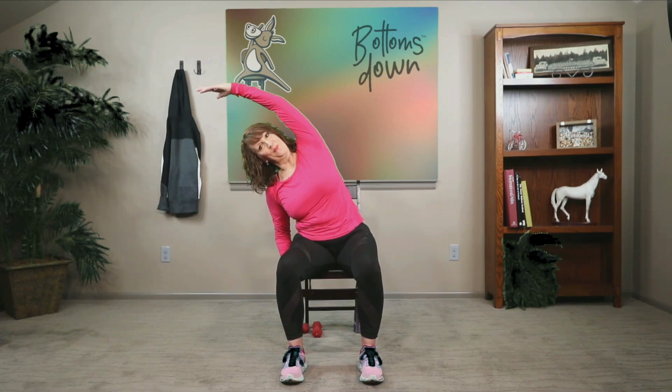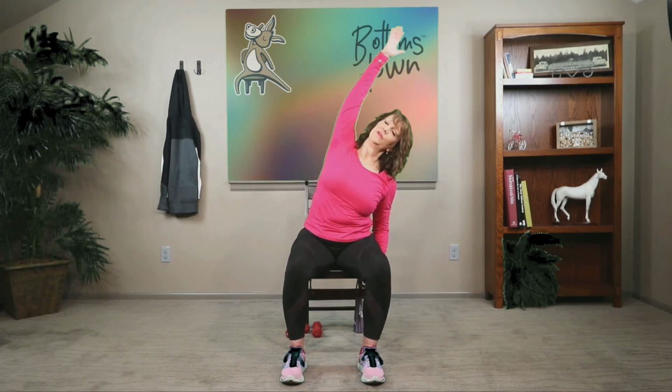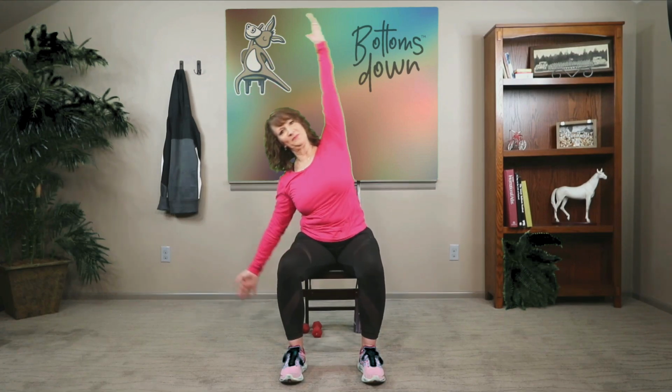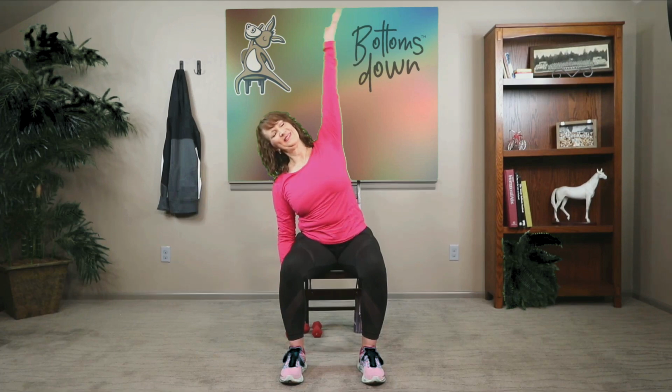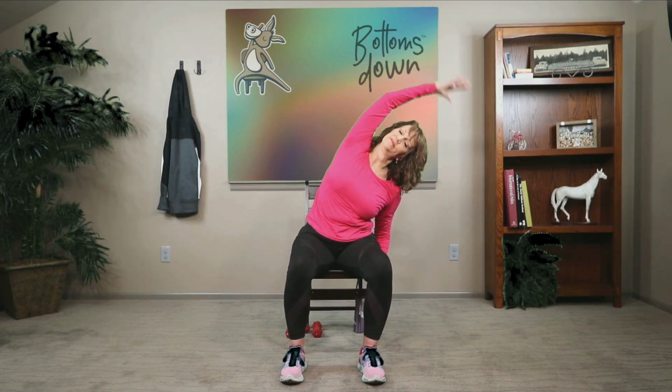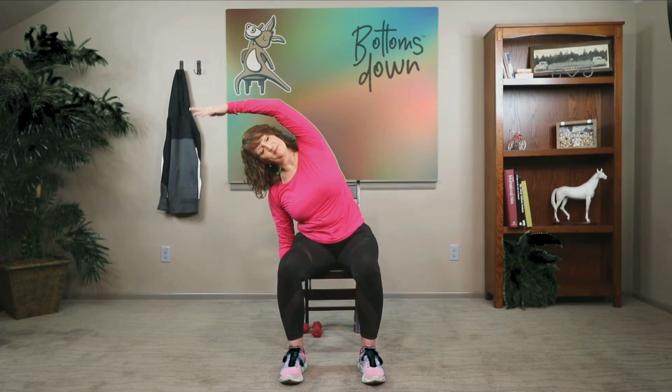We're going to flow with this now, moving with our breath. As you inhale, open wide. Exhale, reach up and over. Inhale, open. Exhale, reach. Keep going. Good. Let's do one more on each side. Inhale. Let's bring our arms overhead.